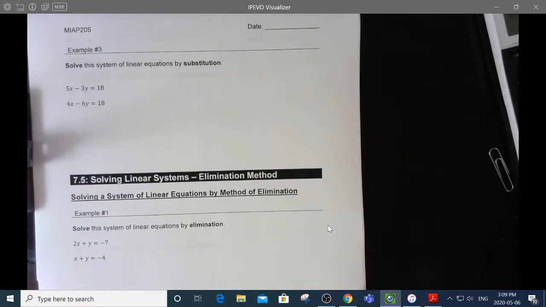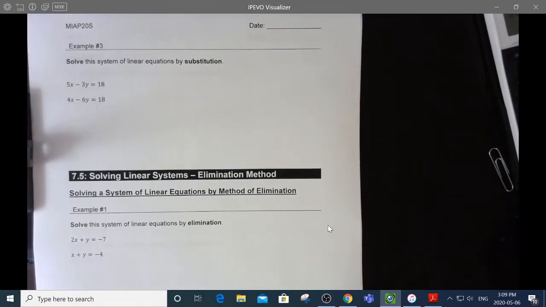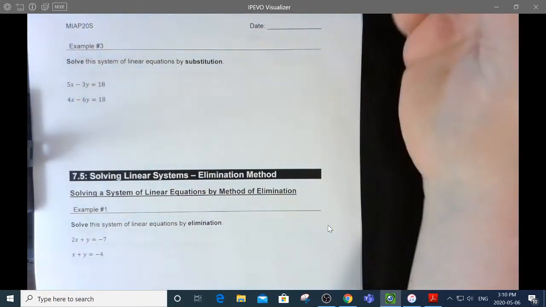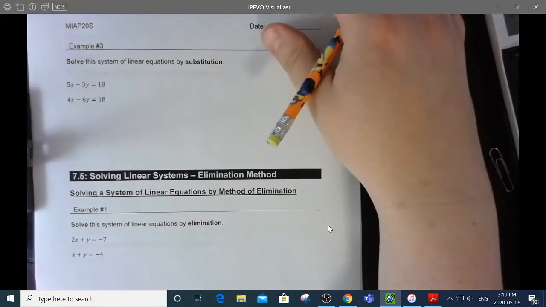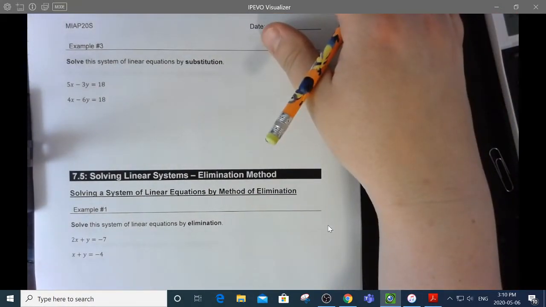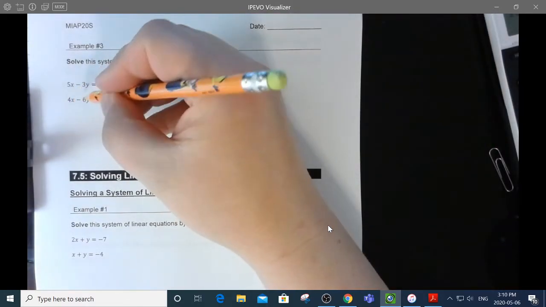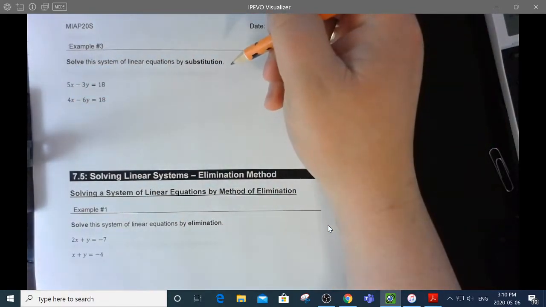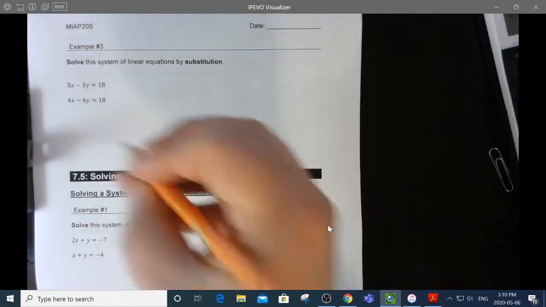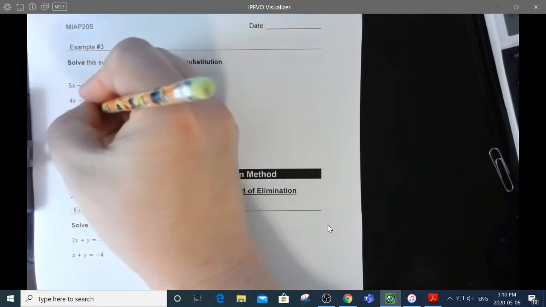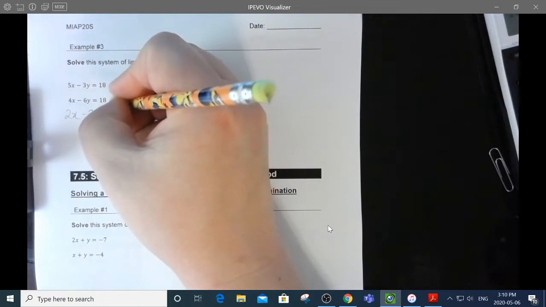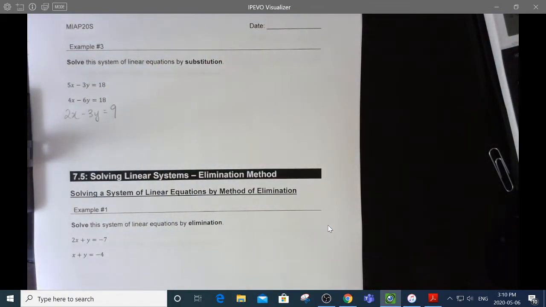Example 3. A little bit tougher. I'm going to use a little more advanced strategy. Check this out. Notice that neither of these equations have just an x or just a y. They all have coefficients that aren't 1 in front of them. Notice that in this equation here, 4, 6, and 8 are all even. So I'm going to divide both sides of that equation by 2. You can do that. You can simplify an equation the same way you simplify a fraction. That is the same equation. I haven't changed anything about it. The x and y still have the same values.